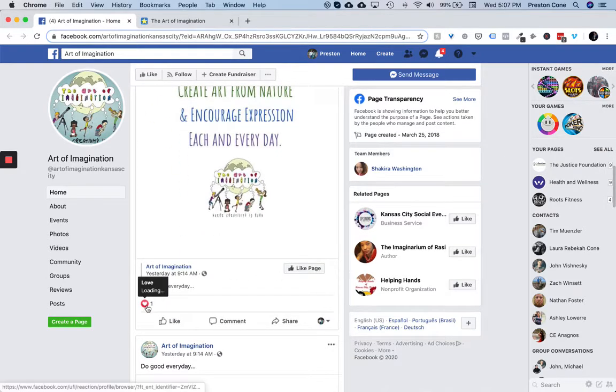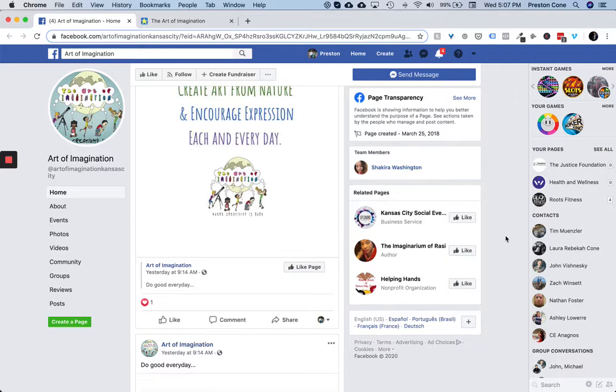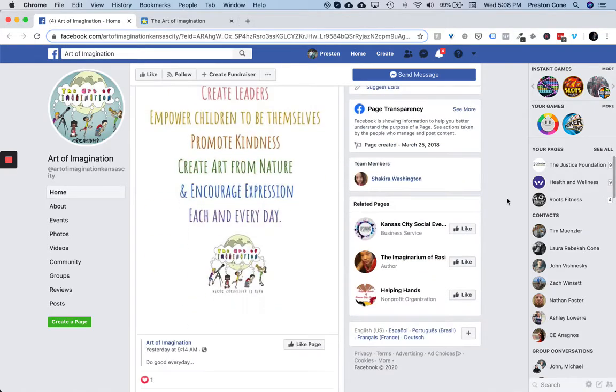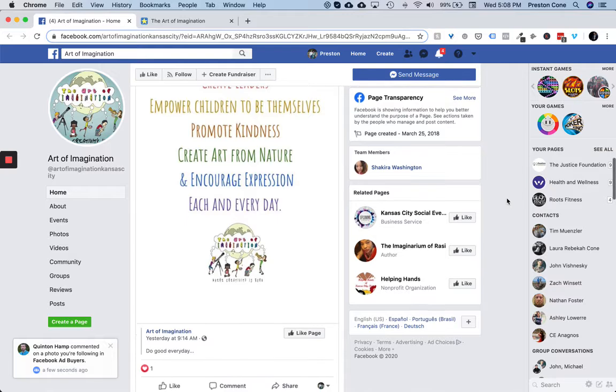Not getting a whole lot of engagement. So that leads me to question one thing. Who are these 224 people that follow us, and are they interested in what we're offering? It may be that whoever set up this page invited a lot of their friends and family members who want to support them. That's great. But if they're not actually interested in this, they may see these posts, but they may not click on them. They may not like them. They may not engage with them.